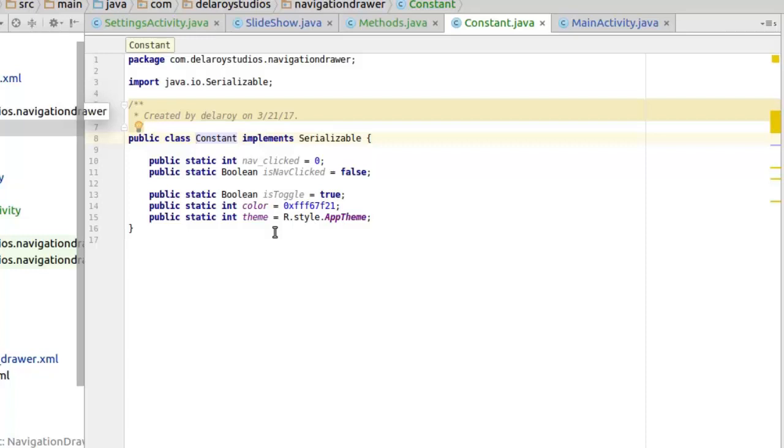So that should be a default color or a default theme that the application will use if all these data have not been set or have not been declared. So that's why we need a constant for the color, and for the theme it's actually going to pick the default app theme.